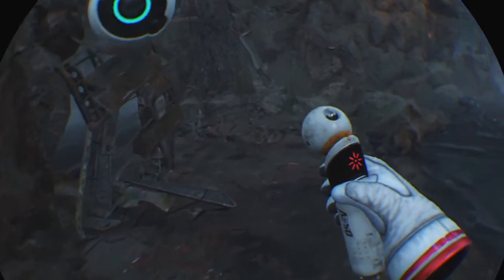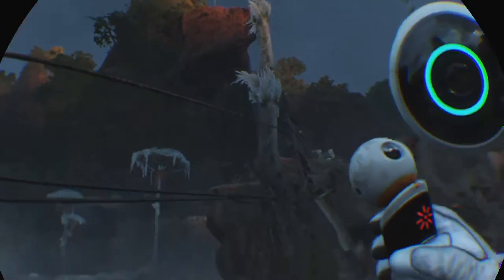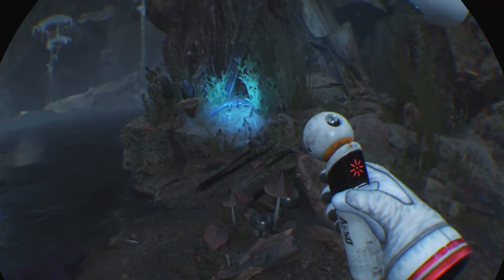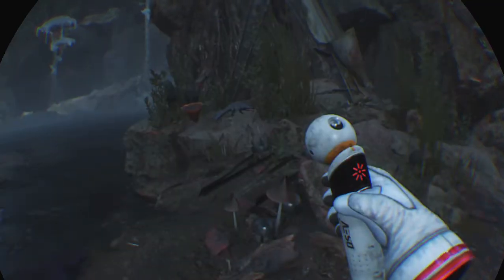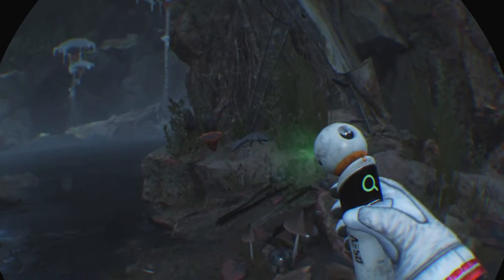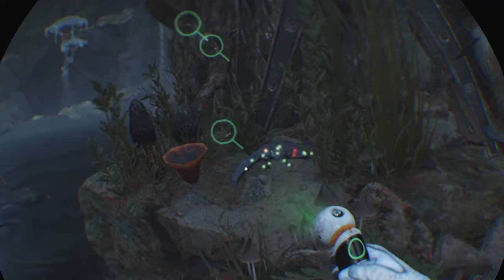Okay, all right. So let's just walk over here, and let's see if we can climb up there to get to his head. Oh, there's a lizard. The poor thing doesn't deserve to end up as a gobstopper. We'd better get him out of there. Swap to that. Can I scan you, my little friend? Yes, I can.